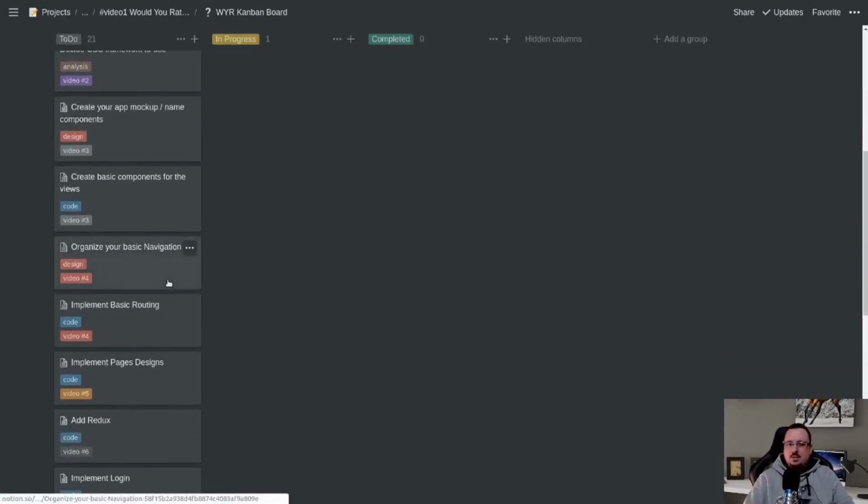So we can just address, okay, just draw how we are going to navigate between our pages and how we are going to move around. And this is one of the main ideas behind this project: learn Redux and improve your React routing skills. So that is important.